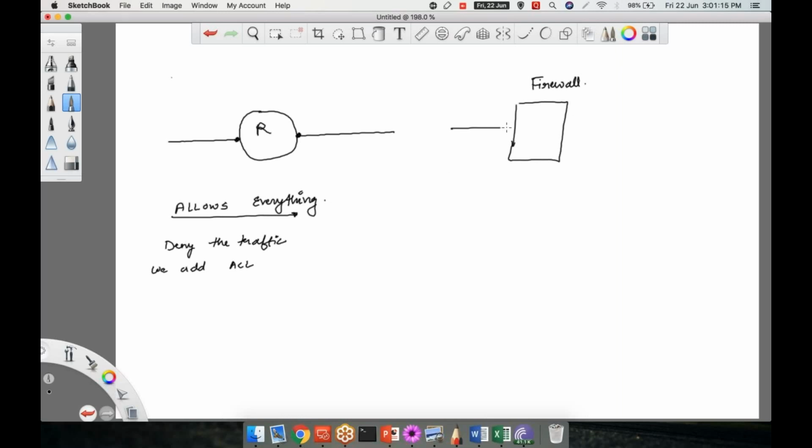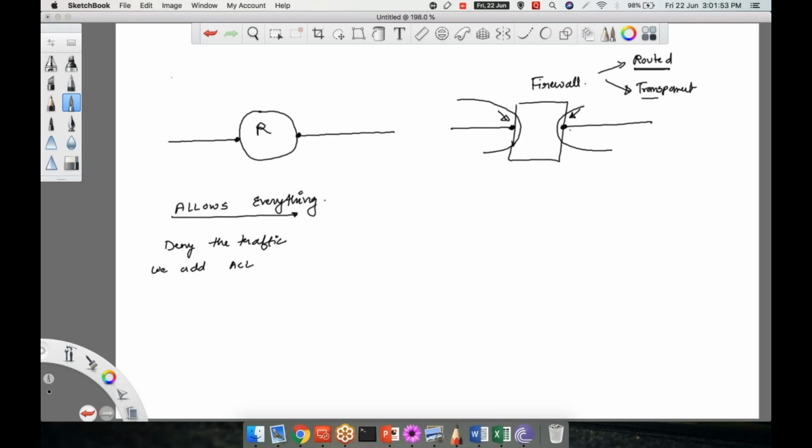Let's talk about a firewall. The firewall also is a kind of a router because every port of a firewall will be in a different subnet. Firewall basically runs in two modes, in a routed mode as well as a transparent mode. What are these two? We're going to talk in the future lectures. Routed mode means all the interfaces of the firewall will be in a different subnet, like a router. That means each interface of a firewall will be in a different broadcast domain.